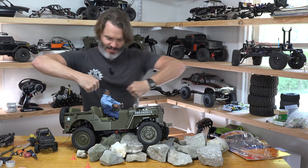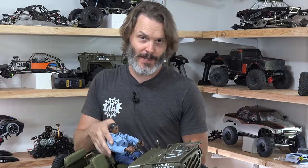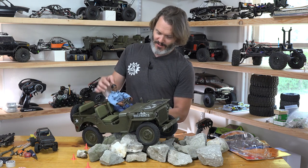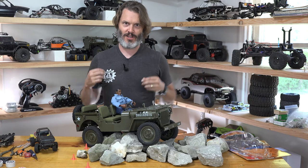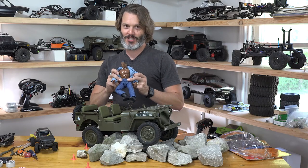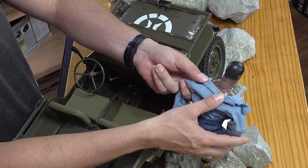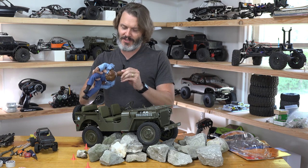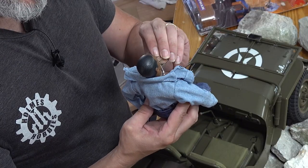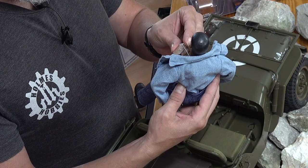He's going to be so ready for action in his pose. He fits — he floats a little bit. Like our other action figures, we might need to do a little modification to get him to actually sit right, stay, and make his shirt not be puffy. But speaking of puffy shirts — he's got the abs, he's got the eight pack, he's got the chest that looks like he's been taking PEDs all his life. He also has a weird colored neck. Maybe the 23 years in the package showed the different types of plastic molding. He's got dog tags — his name is USA evidently. And on the back it says G.I. Joe by Hasbro.